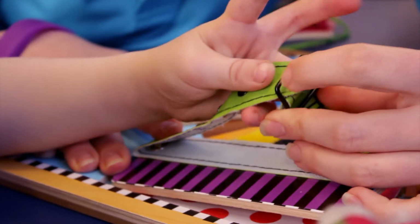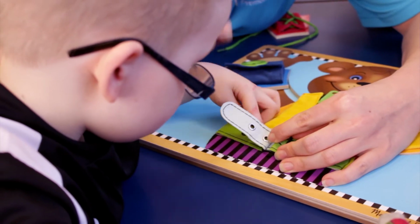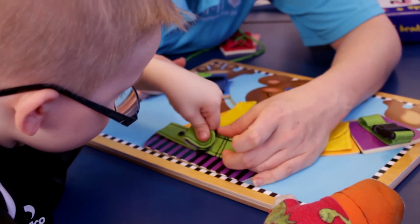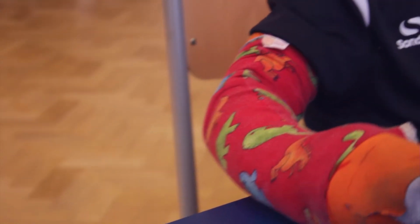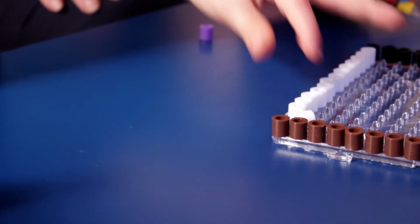Good boy, pull it through the other side. I can't. Go on, I've got it. There we go. And then what do we do? We pull it back, don't we? So we pull it back this way, and we push that in, and then you push it that way, and then you have to thread it through that bit. I'll do that one, you do the next one. There we go. So stand it up nicely first and get it. Good boy, can you get another white one?